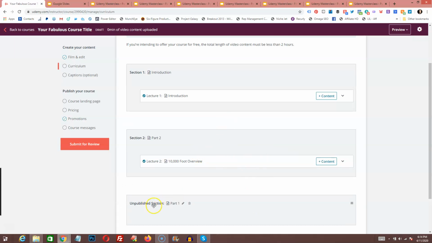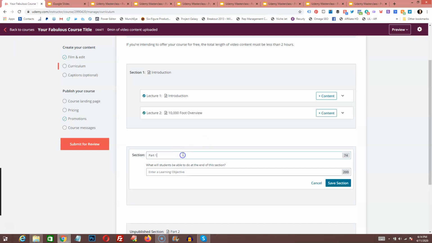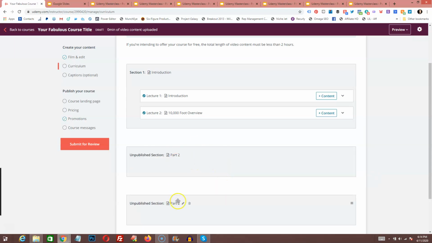So now our new section part 2 should be part 1. It's renamed incorrectly. So this new section should be part 2, save section.